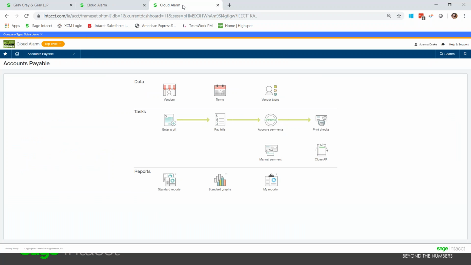Let's go over a few housekeeping things in my company, Cloud Alarm. Cloud Alarm is an alarm company based in the United States. It has 4 entities that they report on. You can see these 4 entities listed here in this drop-down. I'm able to work in this company at a top level where I can consolidate and access all information in all 4 entities. Or I can drop down and work out of one entity. Through permissions, I can provision my users to have access to all or maybe 1 or 2 of my entities.